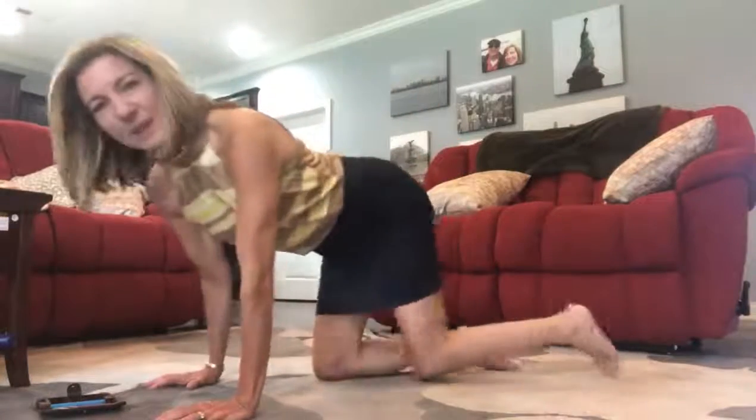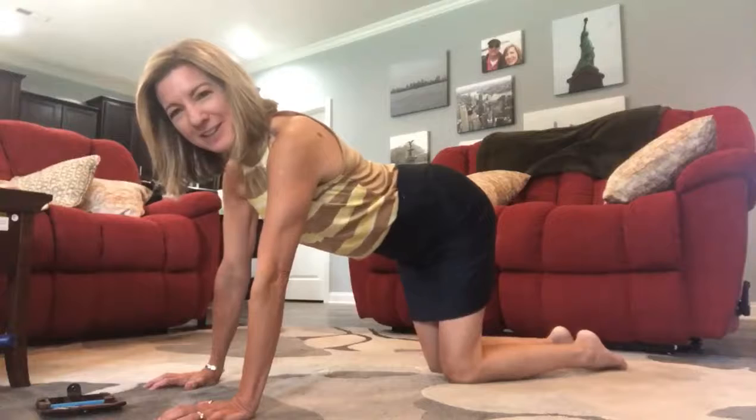Today I'm talking about how is it really necessary to have pain to have gain. We'll talk about that. So I'm going to start on forearms, and on Mondays I like to switch it up and do different planks.